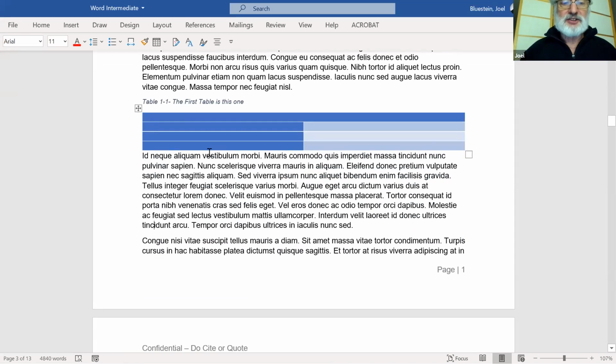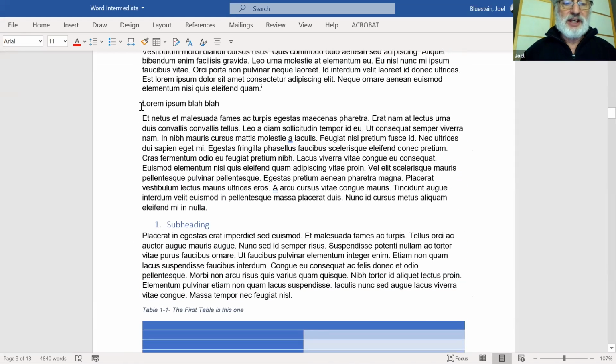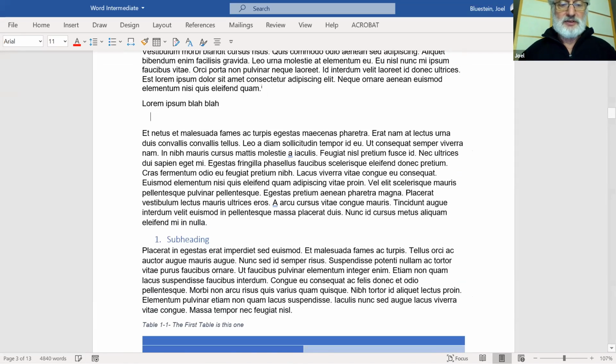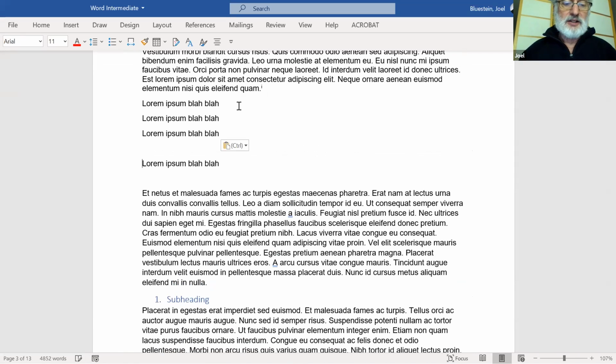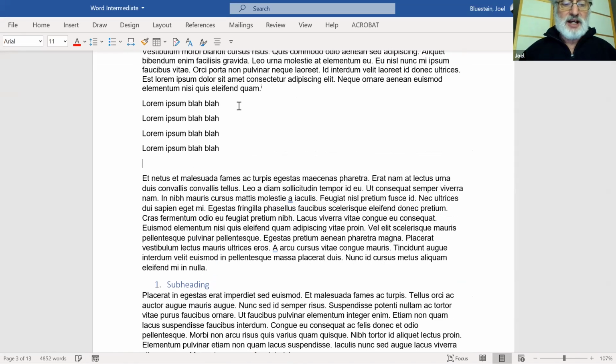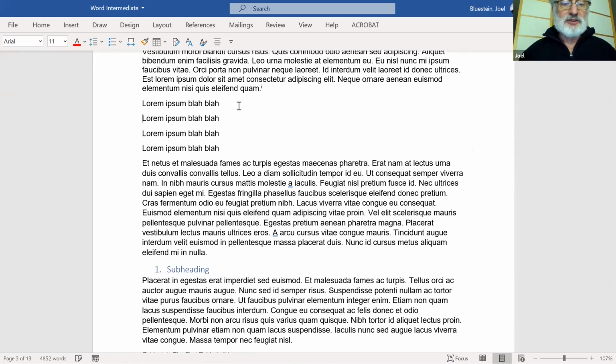So if you have formatted a bit of text differently than the rest of the document, let's say I've got some text here, and just these 3 lines, I want them to look different, and I tab them over, and I make them italic and bold, and different things. And I want to make these other lines look just like that.